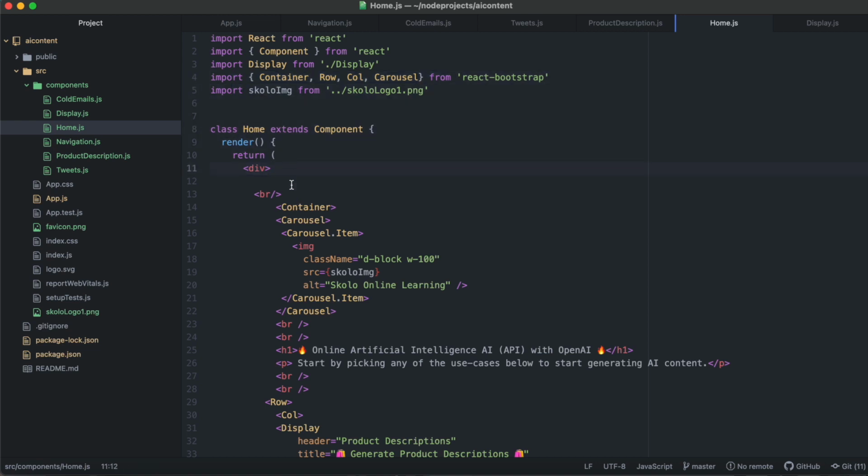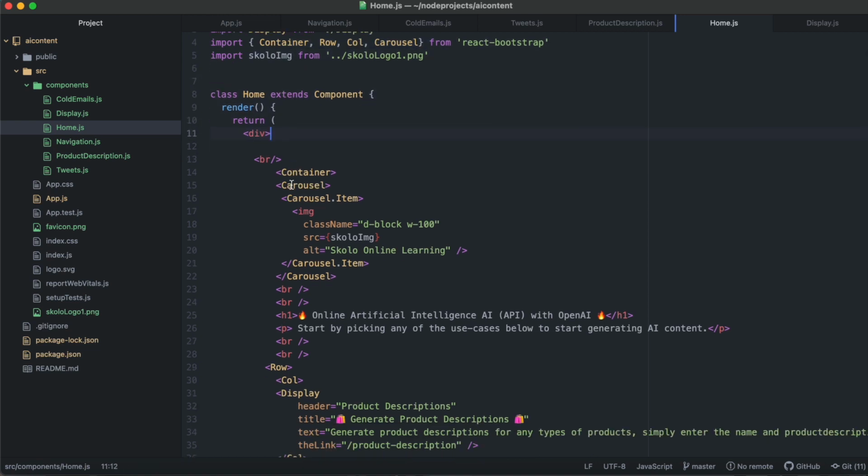Okay, so this is a very crude way of building this, and honestly I was just trying to do this quickly. So you can see I've got a lot of breaks all over the place instead of doing margins and things like that with CSS classes, but nonetheless it achieves the functionality.